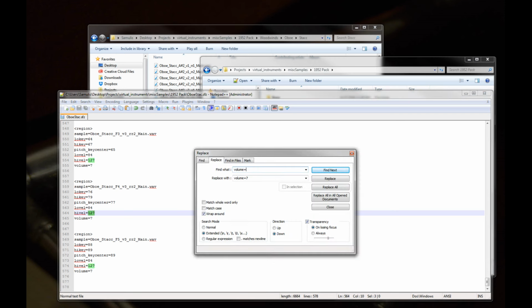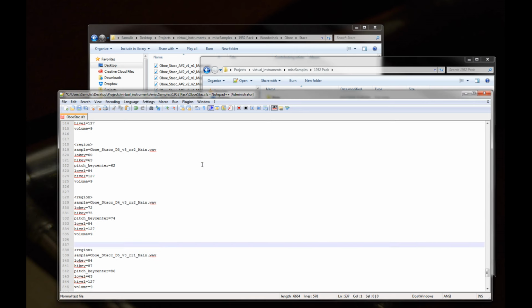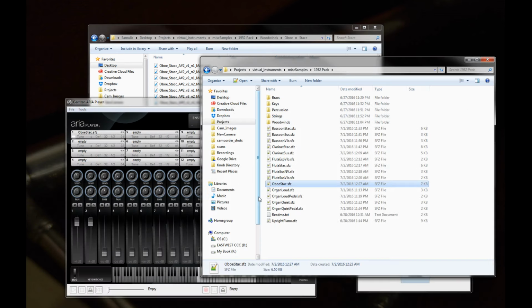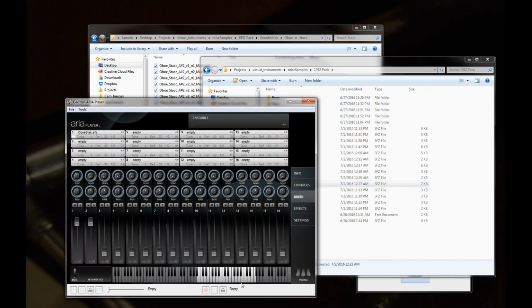So we'll do volume equals 7, make that volume equals 9. The oboe has a rather limited dynamic range in real life, so you know, 3 dynamic layers wasn't really necessary, I guess. Much better. Wonderful. Okay. So that one's done.